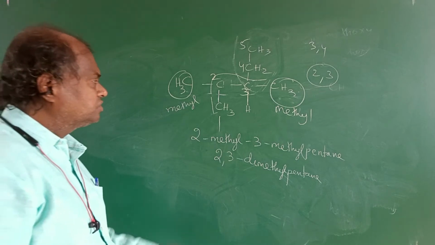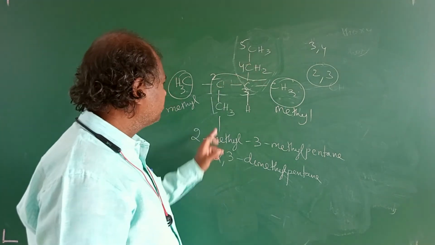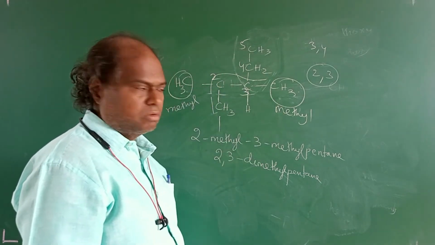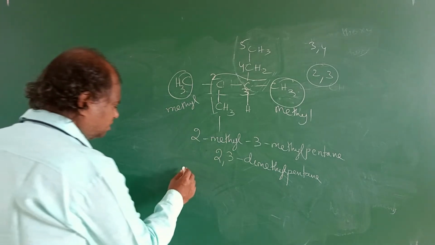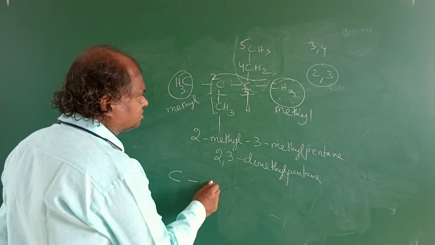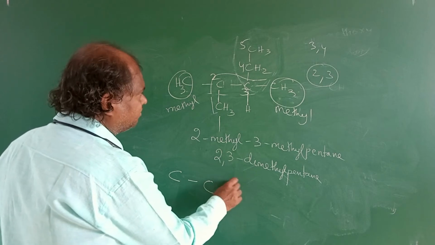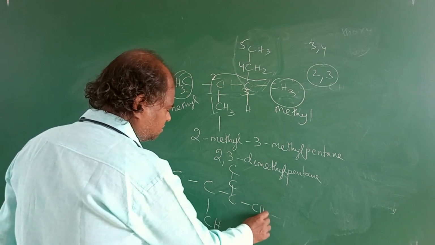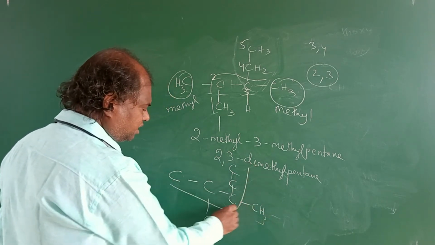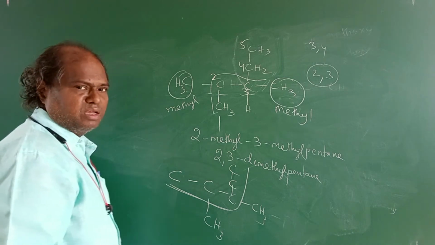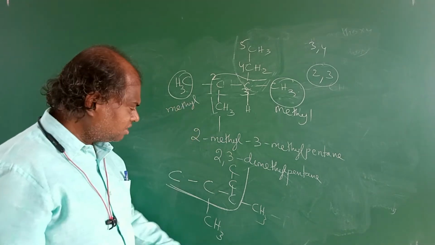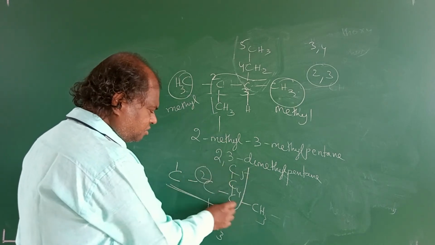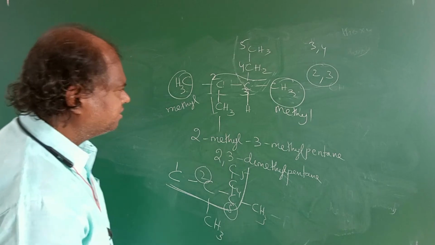So I hope you understood what is the longest chain here. This is the longest chain. 1, 2, 3, 4, 5, 2-methyl, 3-methyl, right? Okay. Yes, student, I know, I understand. This is a class. You could have asked this question to me. Yes, I agree with you that you could have taken this also as a longer chain. I totally agree with you. You can take this also, or you can take this, but the answer will remain the same. If you just see here 1, 2, 3, 4, 5. Here also you will get 2,3-dimethyl pentane.